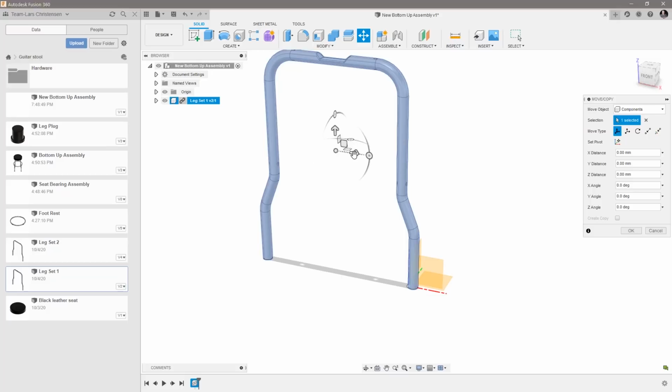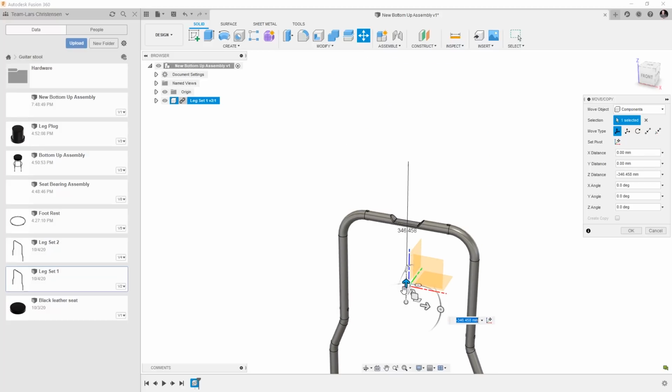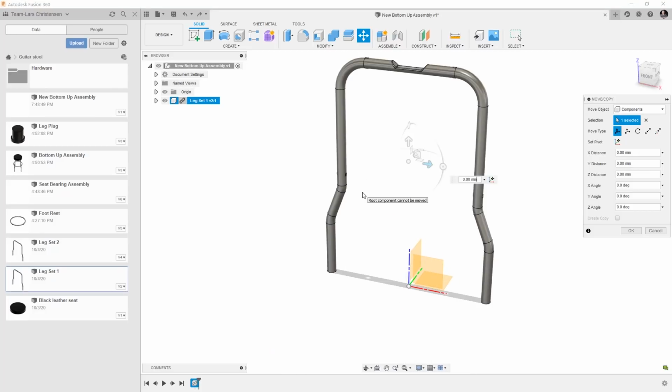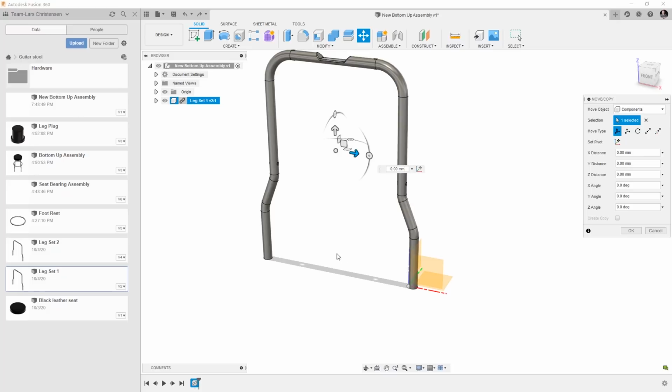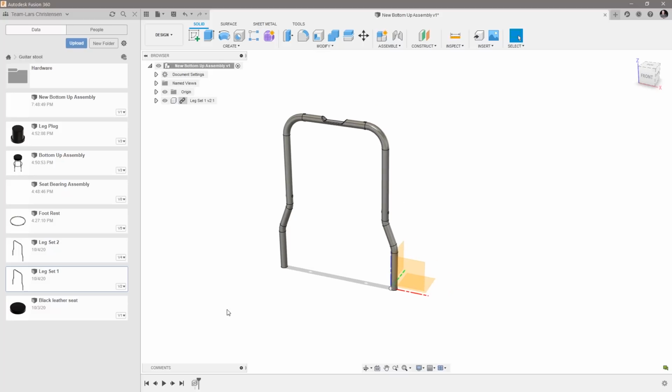So many times people do want to move the part to a specific location where that origin would make sense. I'm just going to do undo here to bring it back to its original place. We're going to leave it for now where it originally came in down here. I'm just going to hit OK, and that first leg is put in here.